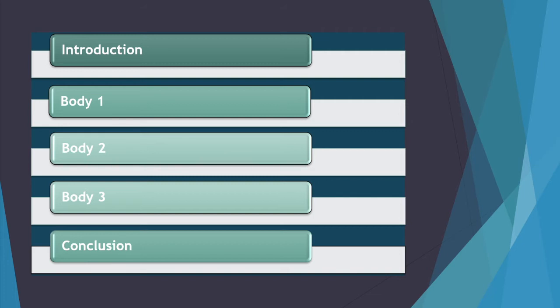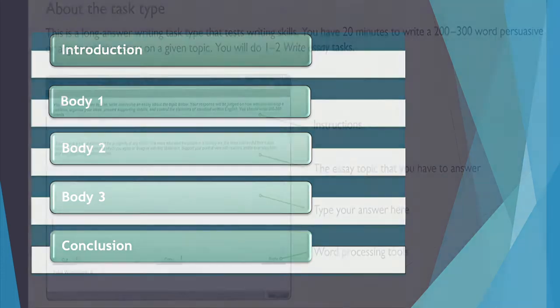And then in the body one, body two, you may then write the positives or negatives in each of the paragraphs. And then you can write the conclusion. And you will conclude what you have understood from the problem statement, what your opinion is, and what we generally can do to improve anything if there are negatives. Okay, so this is the basic structure.